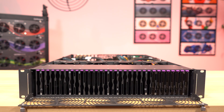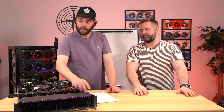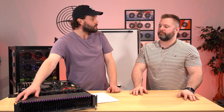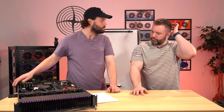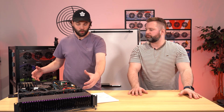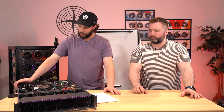So the third generation NVMe Stornado — what's special about it? It is one of, if not the densest, NVMe machines on the market. Absolutely. 32 bays in one box, in a nice 2U form factor. It's a very similar footprint to our 2U SATA Stornado that we released a little bit ago.